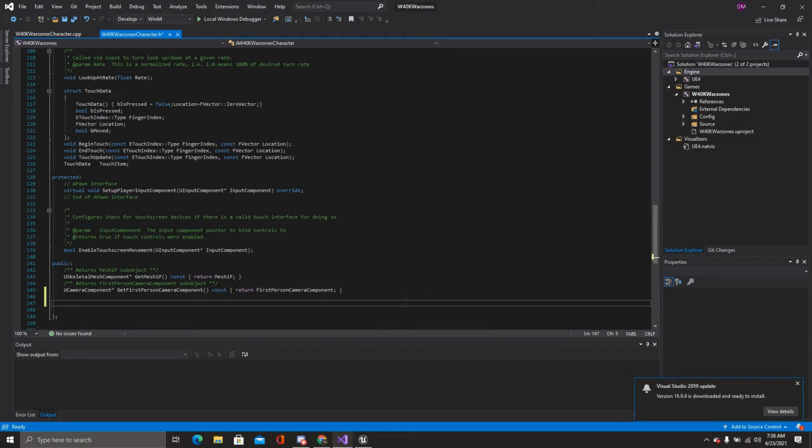We'll start with the variables, and then we'll do the components. So I'm going to type UPROPERTY, and this will be EditAnywhere, BlueprintReadWrite, and Category equals, I'll just call it Essentials, and I'll capitalize it.